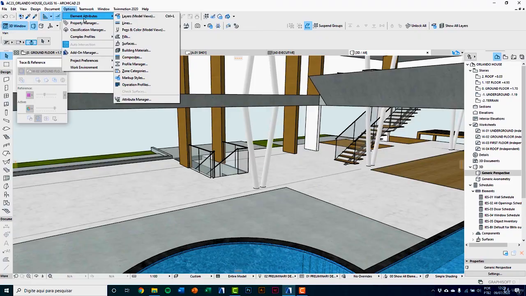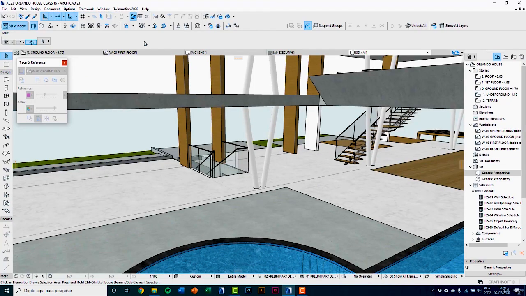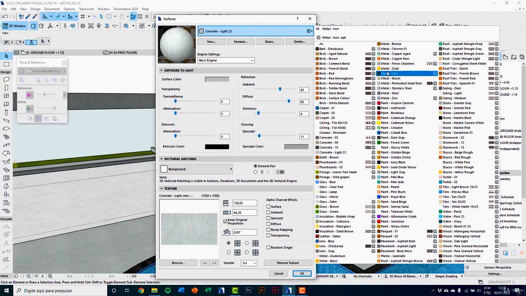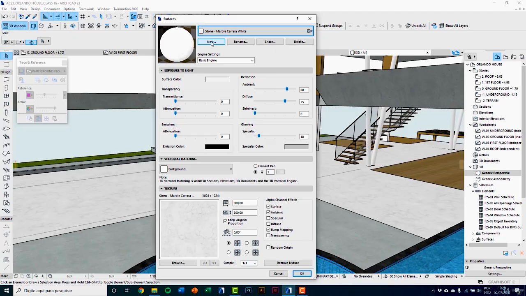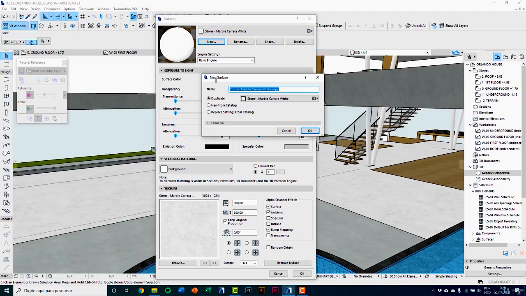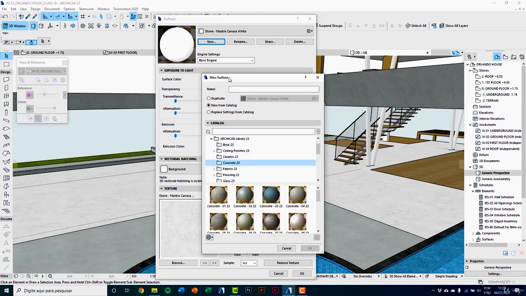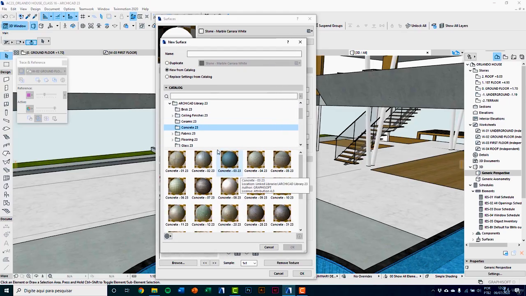Go to Options, Element Attributes, Surfaces. I'll choose a stone as a reference, as a base to do a copy, and clicking on New, you have this option, New from Catalog, and here on Linked Libraries, ArchiCAD Library, and we have a lot of materials, brick, ceramic, concrete, and many others.